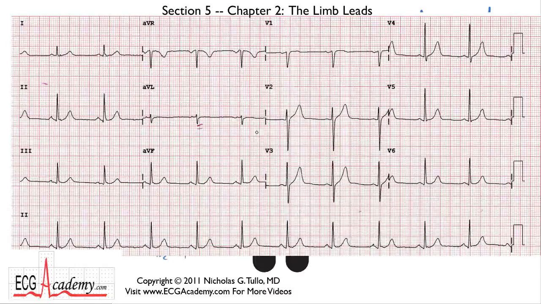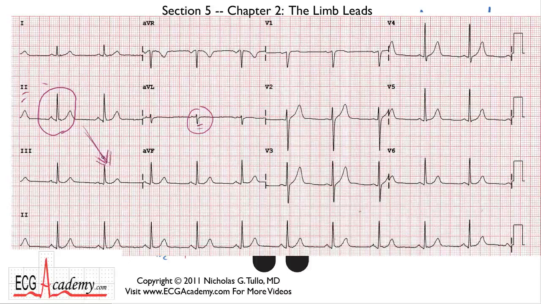Now, the proof of what I was saying is in this ECG, because here you have an example of where the signal is very large in lead 2, but it's much, much smaller in AVL. And so it's a similar situation to what I just described with the axis that's going in the direction of lead 2. Because of that, it's going in the perpendicular direction to AVL, and the signal that you record is much, much smaller. Doesn't it make sense now?